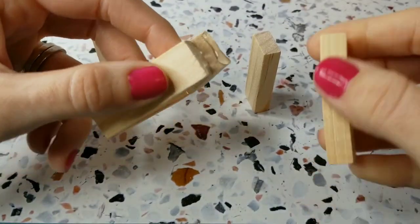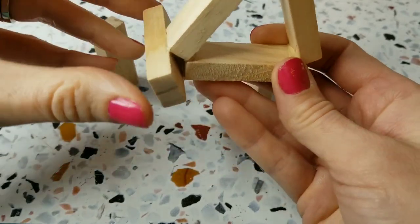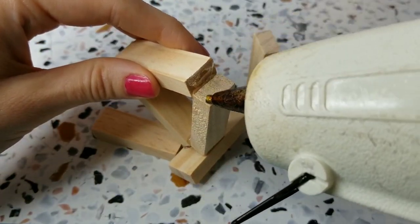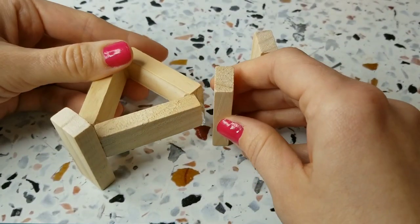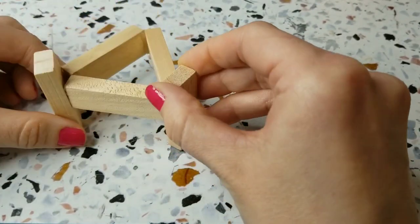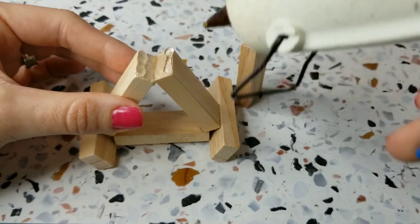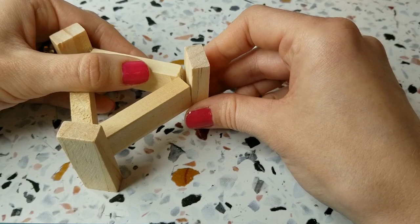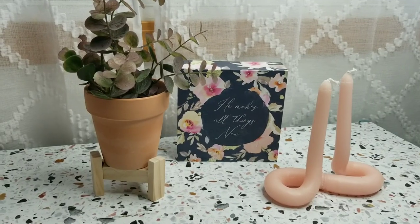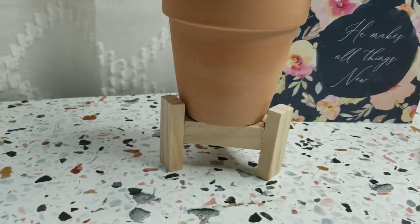And then you can go along those outside corners, and I'm just going to glue a block onto those about halfway down — maybe a little bit less than halfway down, so it's sticking up on the top and the bottom. Make sure that you add these on at the same height because you don't want one of the legs to be longer than the other, so I just leveled it on the table. This one is very simple to put together, and I think it might be my favorite of all of the little plant holders. After you've seen all of the different planters, let me know which of them was your favorite. You could make this planter larger as well by gluing two blocks together and doing different sets of two blocks like we did with the first planter, but here you can see how it turned out.